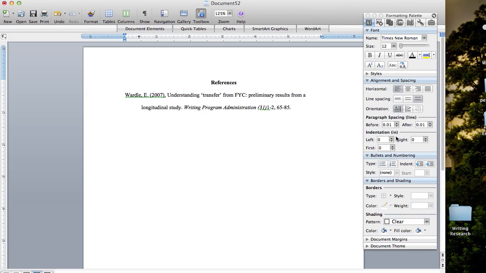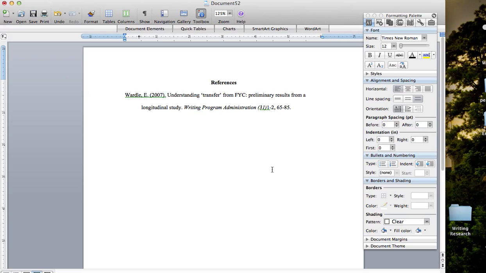So in my word processing program, it's over here, and what I have to do is it's asking me what I want for paragraph spacing both before and after paragraphs, and I want 0. So I'm going to set that to 0, and that's what you want to make sure that you're doing, that it's set to 0 so that it won't add extra space.